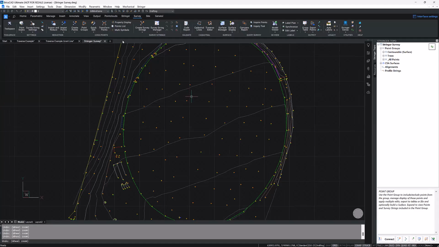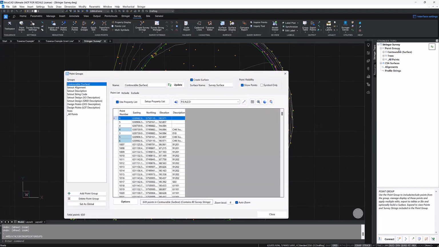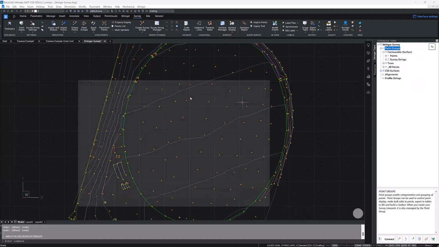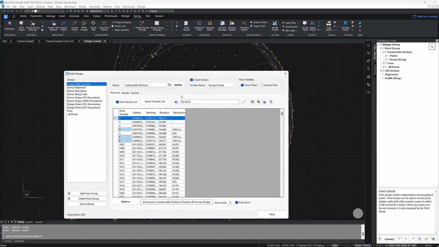So to run this up, all you have to do is within the drawing you currently have, get access to the point group command. So either by selecting it in here or by simply right-clicking on, going to the point group in question and just opening it up from here. So depending on whichever method you want to run to open this, both of them will lead to the same result here.